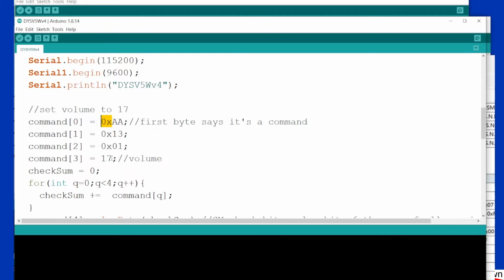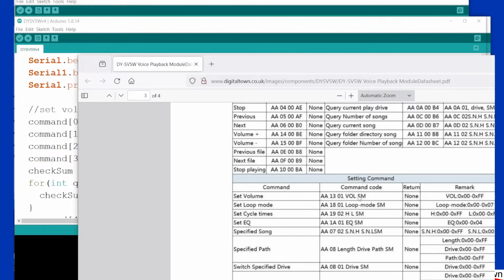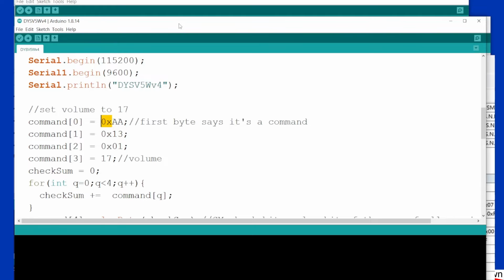The volume's quite good, but 17, it's loud enough for me to hear, quiet enough so it doesn't irritate the life out of me. Now, if you remember, I mentioned this SM, which is a checksum. If ever you hear someone talk about a checksum, if you're sending a set of data over a communications protocol, one of the problems is, did it all arrive?